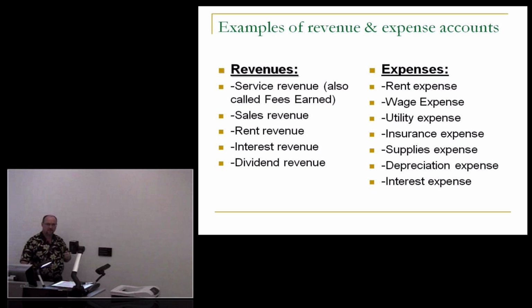Next time I fill the tank, I don't have enough cash, so I use my Visa card or my Chevron card, whatever, and so I've incurred another $50 expense for gas, but now I have a liability because I have not yet paid for it. I owe a company money that will be paid in the future. Okay? So notice, the liability relates to an expense, but it's considered to be a separate concept.